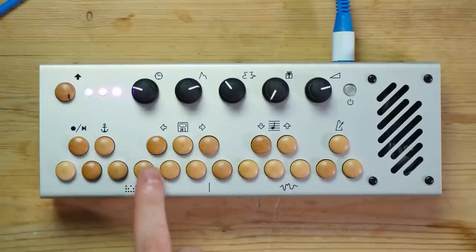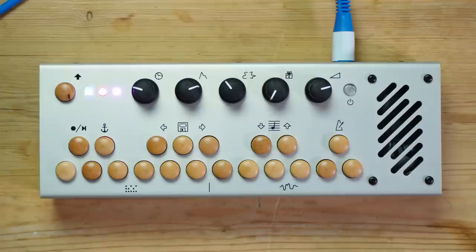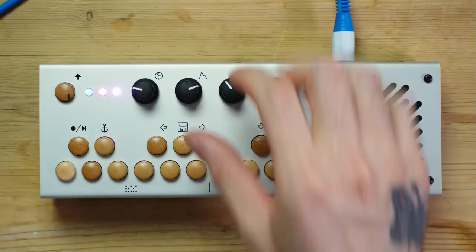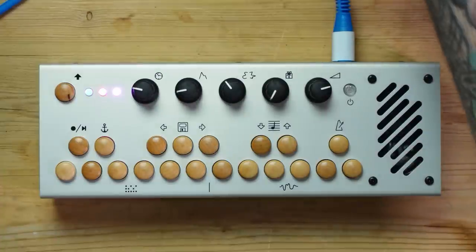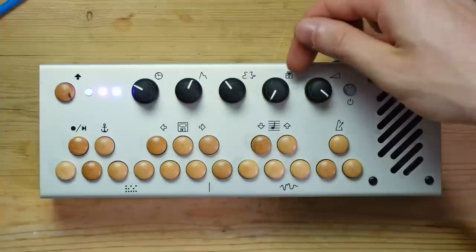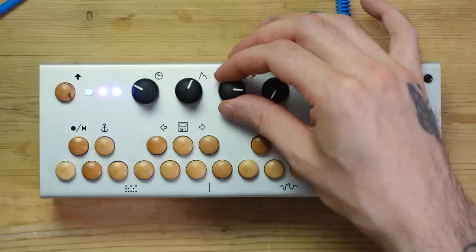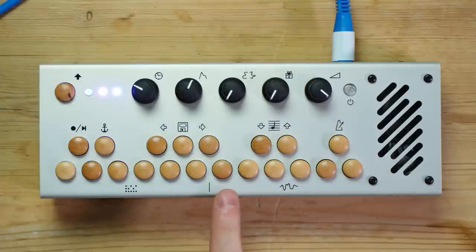But that means we have 1, 2, 3, 4, 5, 6 different patterns, and we have 1, 2, 3, 4, 5, 6 different voices to pick from. And then we have the four knobs, so this one probably being speed, yes, because it's got a clock on it. This one I would assume is envelope, because then they are just the same as on the Septa box and the original pocket piano. Those two knobs are speed or tempo and envelope. I think they talked about a surprise knob, so I'm guessing the little gift is a surprise knob. This one, yeah, being how you actually fade between different voices or tones within the mode that you have picked here.